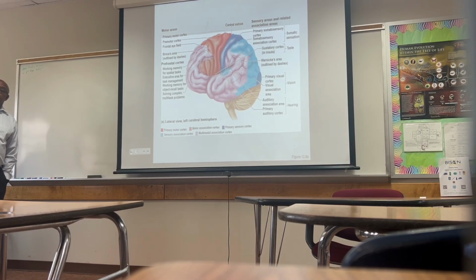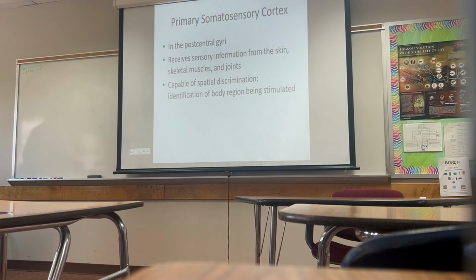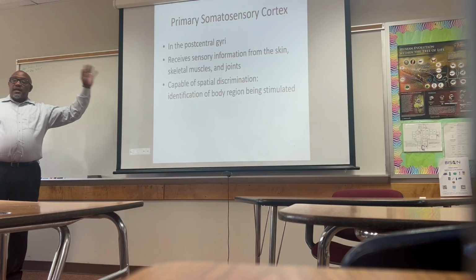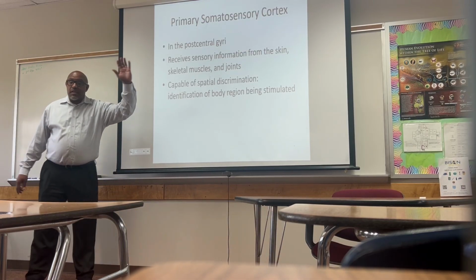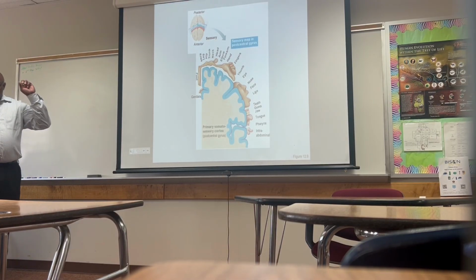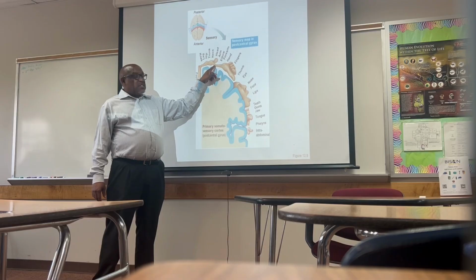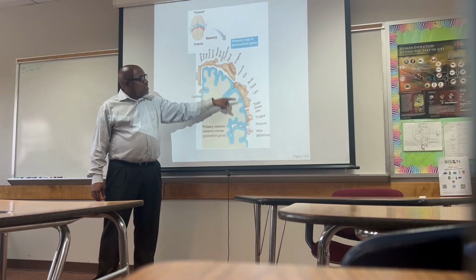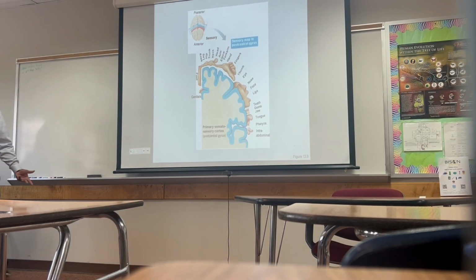Back to the picture here, all right? And so all those mapped out areas there. All right, we're gonna skip a lot of stuff because this is gonna cover some of what we were just talking about. Primary somatosensory, I just mentioned that. Identification of the body region being stimulated. I use the forearm as an example. You can pick it. This is the sensory homunculi. So the blue represents parts of the senses. So your sense of the tongue, the thumb, the eye. Same thing, motor homunculi there. And it's all in the gray matter.